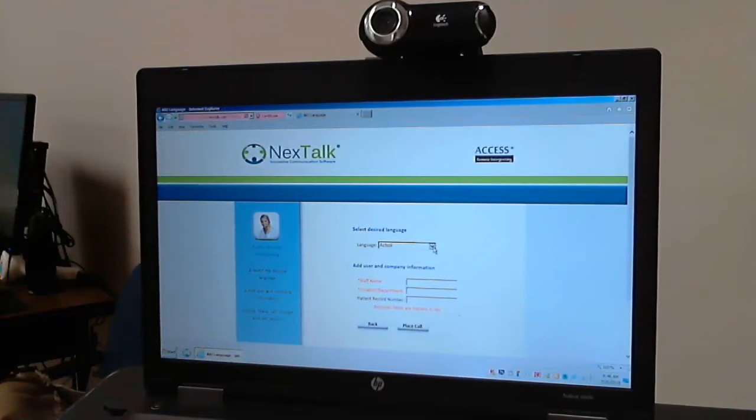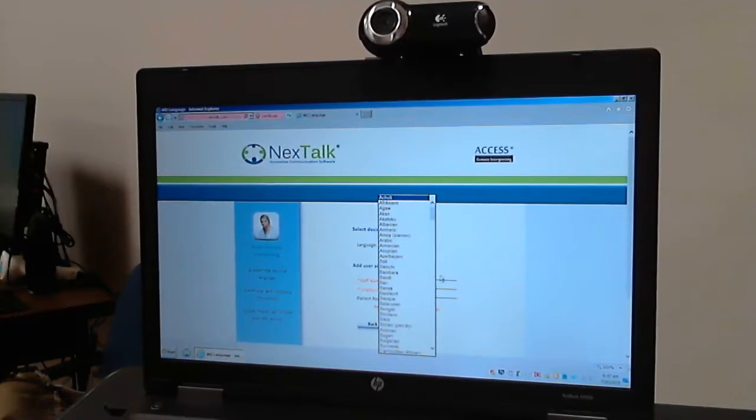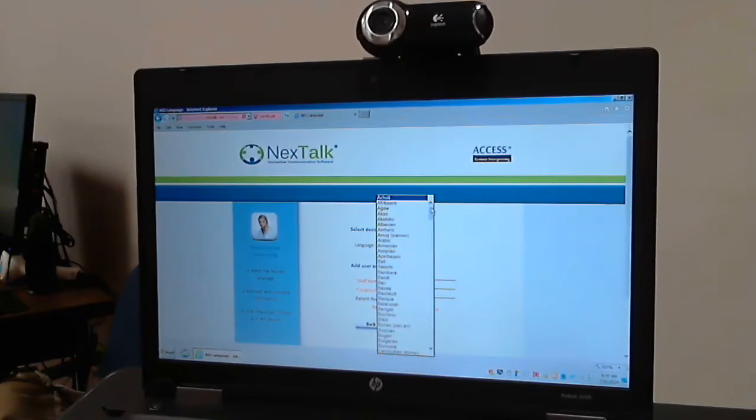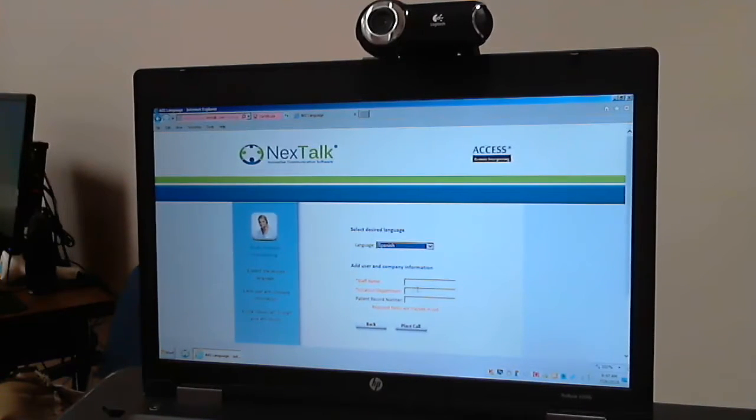Here is a drop-down menu with dozens and dozens of world languages. I know it's kind of hard to see on the screen, but everything from Arabic to Lord knows what. 24/7, they have coverage for Spanish and American Sign Language though. So for the sake of ease of use and just for familiarization, we're going to click on Spanish. For the population we have around here, it's just going to be Spanish, not Catalan Spanish. That is European Spanish. There are minor differences.